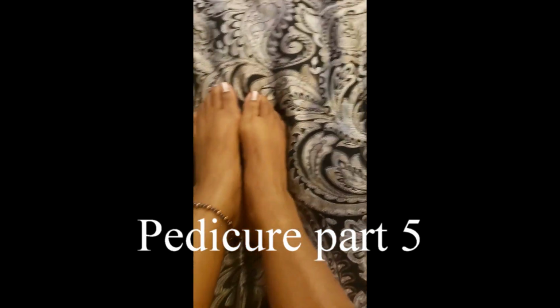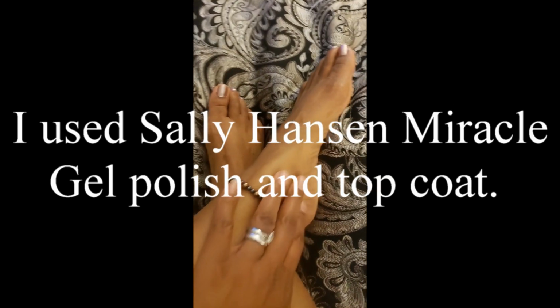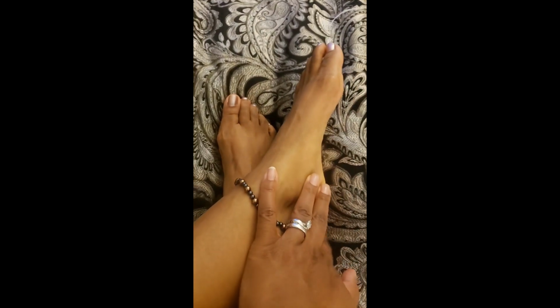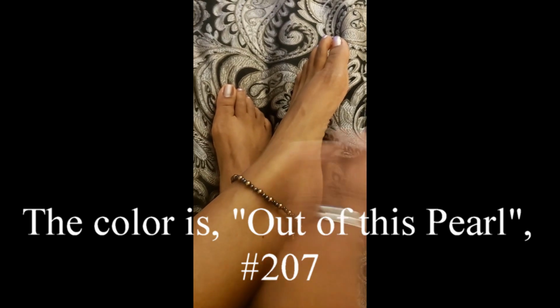So here's the finished product. My feet are done. They're polished, they're super, super soft. Five steps, and I ended up with soft feet that will be soft the entire month, polished, looking pretty, and it was totally worth the effort. So it took five steps. It took a minute, but I did it safe at home, and my feet are softer than when I go and get them done professionally.